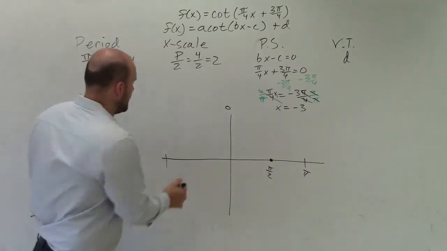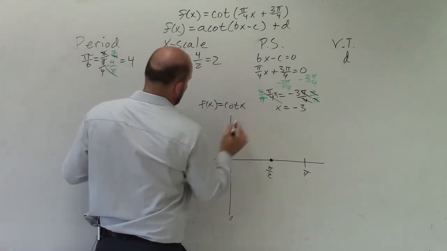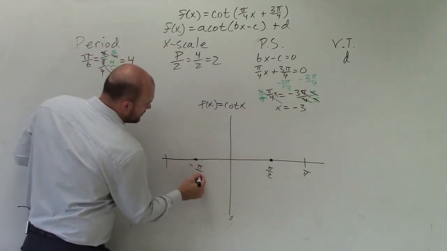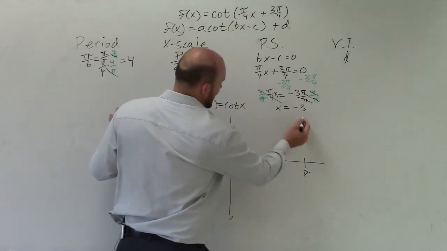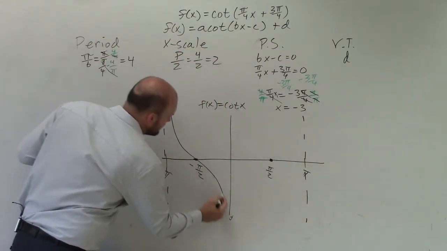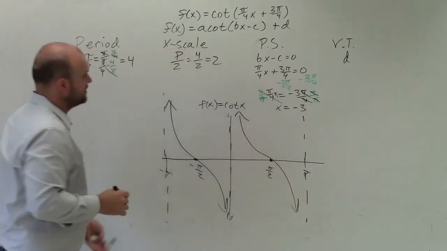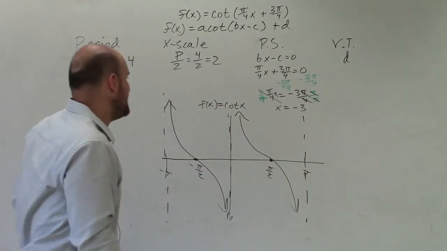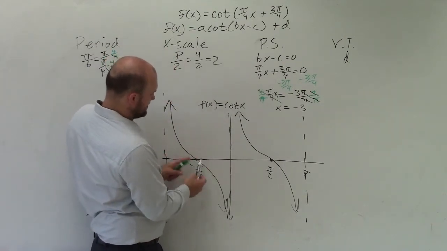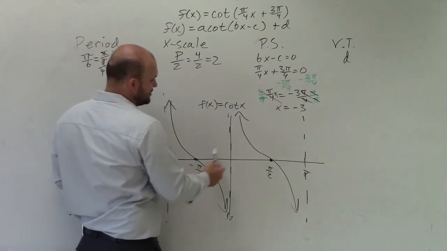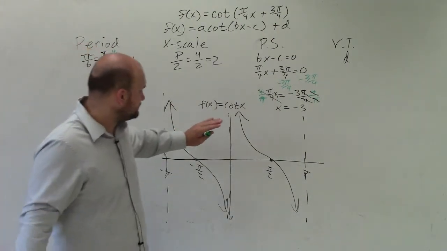So what I'm going to do is draw you what one initial period would be, actually two of them, for the cotangent graph. The function f of x equals cotangent of x, with no transformations, has an asymptote at negative pi, at 0, and at pi. And it takes the form like this, where it rises to the left and falls to the right. The reason why I call the x scale 2 is because I'm concerned about where's the asymptote and where's the x-intercept. So the distance between the asymptote and the x-intercept is always pi halves for my parent graph.